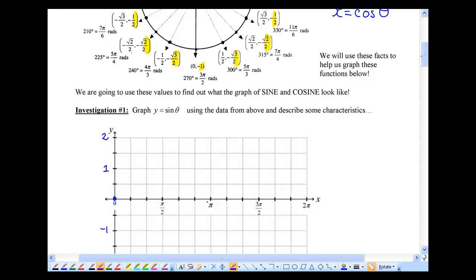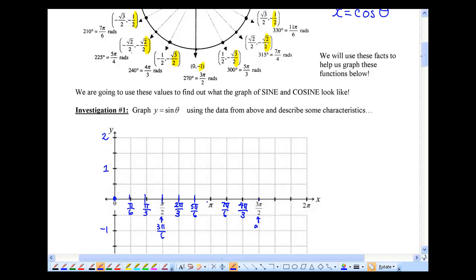Now where is pi over 6 on this little chart? Well, this is pi, and notice there's 1, 2, 3, 4, 5, 6 dashes. So guess what? Each one of these must be pi over 6. This one must be 2 pi over 6. If I simplify that, that becomes pi over 3. 3 pi over 6 is the same thing as pi over 2. That's why I wrote down pi over 2. 4 pi over 6 is the same thing as 2 pi over 3. And then 5 pi over 6, and that would be 6 pi over 6. If you want me to keep going, this would be 7 pi over 6. 8 pi over 6 is the next one, but that simplifies to 4 pi over 3.